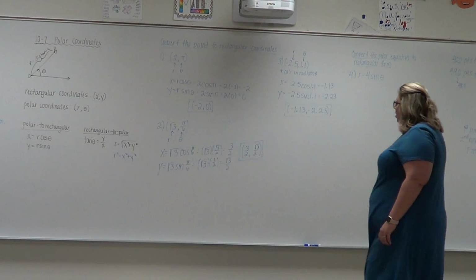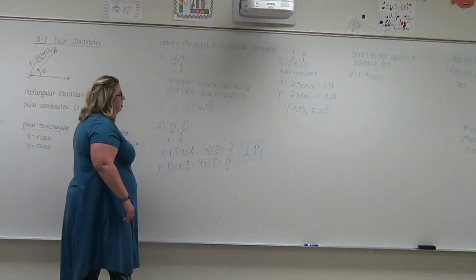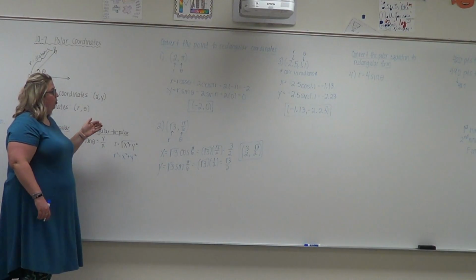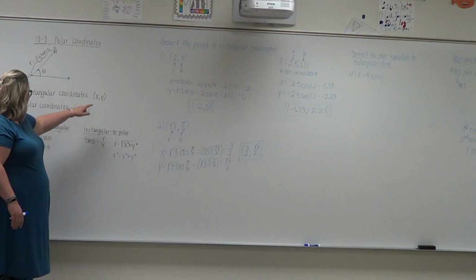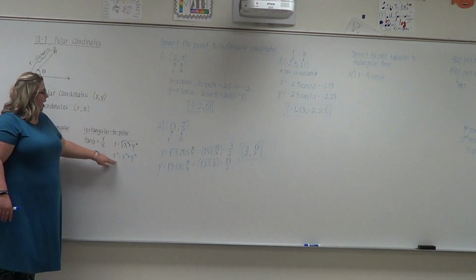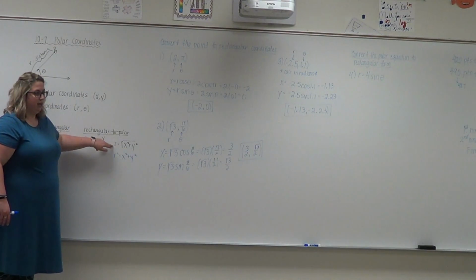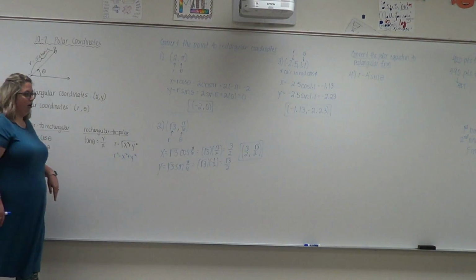Okay, so then the other part, at least going this way, is going from the polar equation to the rectangular form. When you're going from polar, you cannot have any more r's or any more thetas. Everything has to be converted to x's and y's. And these are really the only four things we know. I put this here because we'll have to use r squared, but all I did was square both sides. So the only thing we're going to use are the things we already know.